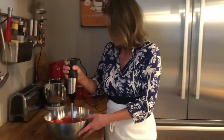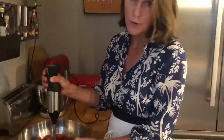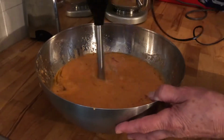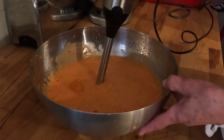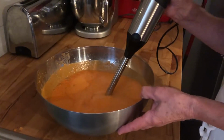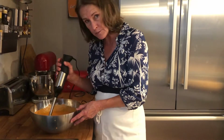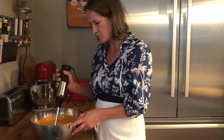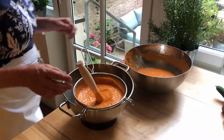Now I'm going to puree the tomatoes until it's almost fluid. Less creamy, you can also add half a cucumber. It makes it a little bit more watery. I don't like to do that because I like to have this really full taste of the tomatoes.